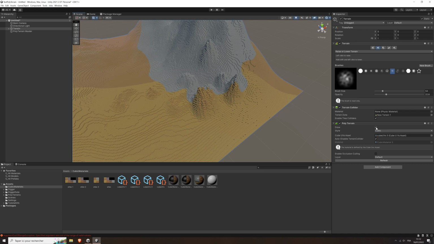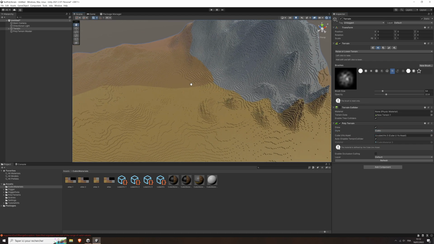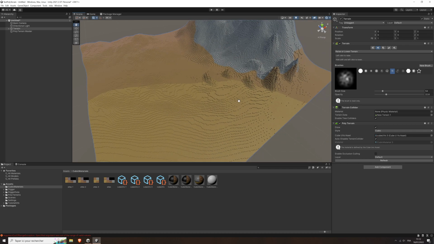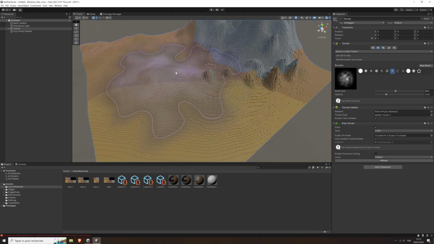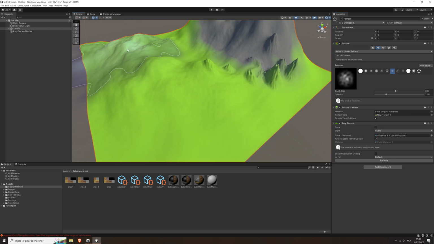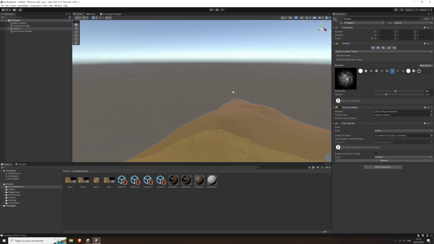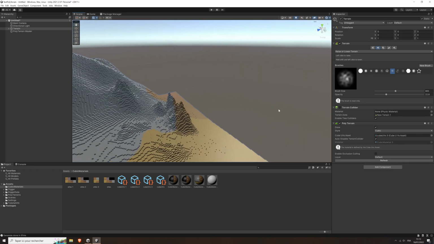Once again, if I disable PolyTerrain, I see that my terrain data was already changed within Unity. I enable it again, I switch to low poly, everything is up to date. If I need to edit massive areas, like very big areas, like this, you will see that it is very slow to update. See, it's not good enough for proper real-time editing. In this case, the best thing to do is to just disable the draw, make your edit however you want, and just enable it again, which will just refresh the PolyTerrain mesh.